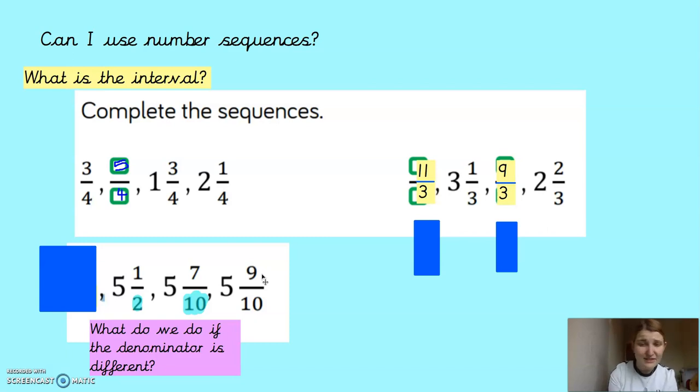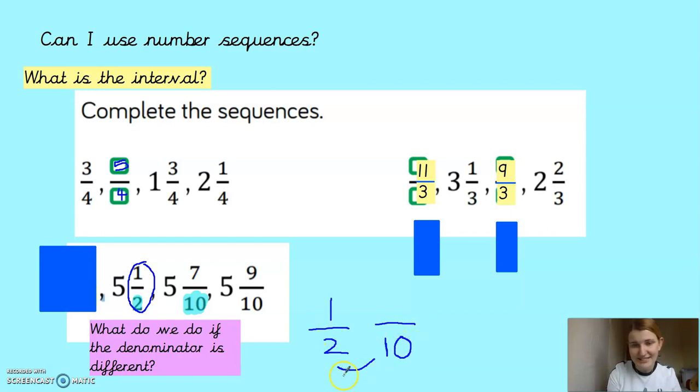Well, we had something similar earlier, didn't we? And I said, oh, well, I could change 2/4 to 1/4. What about if I tried to change my half to tenths? So if we've got a number sequence of different denominators, we need to make it so we've got the same denominator. And to do that, I'm going to go, right, I want to turn it into tenths. Remember, I've got my numerator and my denominator. I do the same to the bottom as the top.